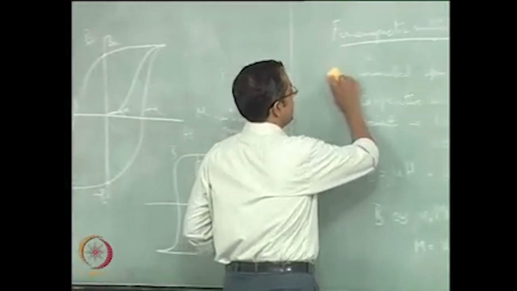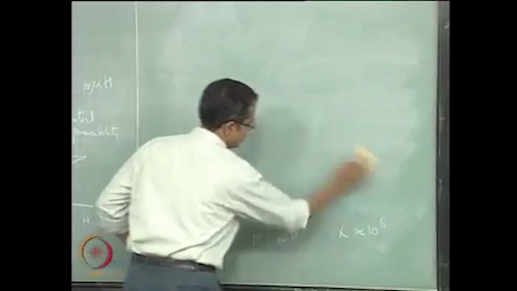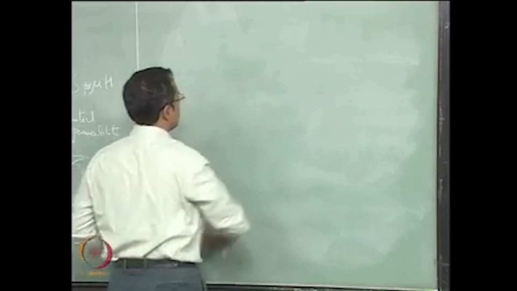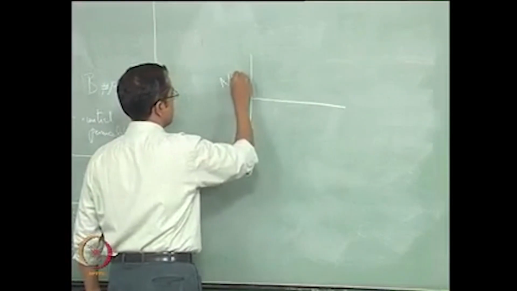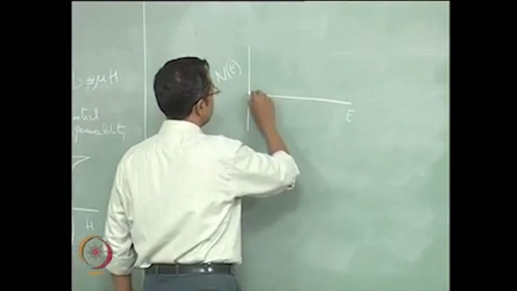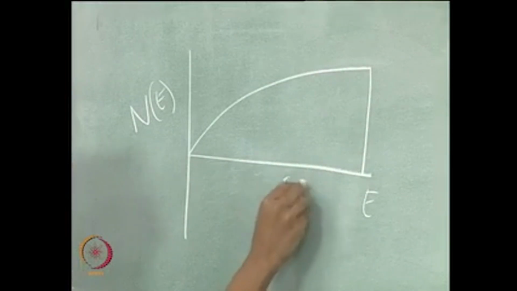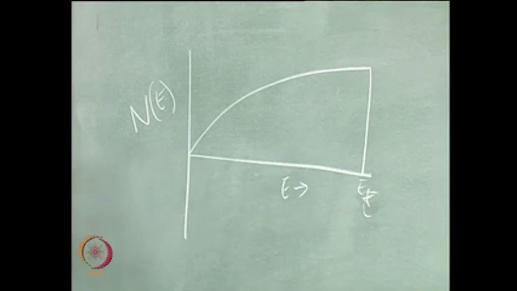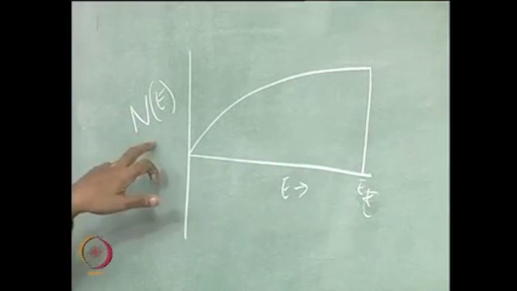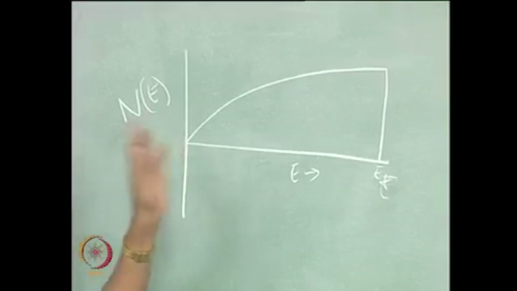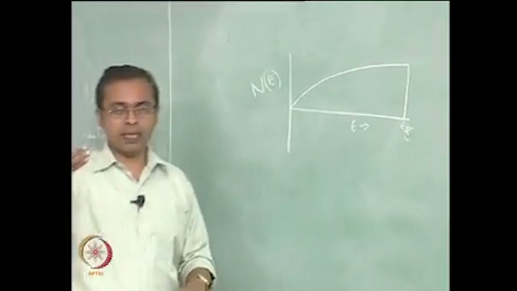Now, in terms of what we have already discussed, we drew for our systems the density of occupied states as a function of energy, and we saw this curve, at some Fermi energy, E equal to EF. So this is energy and this is E equal to EF. This is the density of occupied states, and this represents the states of the electrons. I also said that we included spin in it, so we actually had 2 times this number of electrons. This is the density of occupied states; the actual number of electrons is twice this, because you have spin up and spin down.